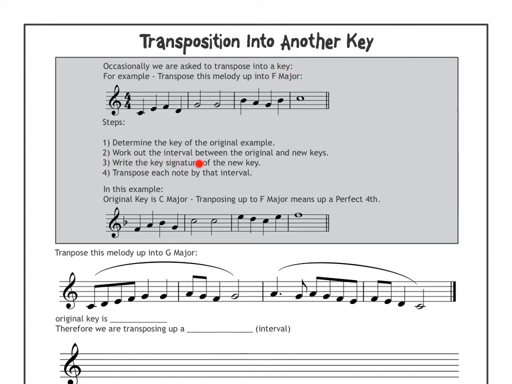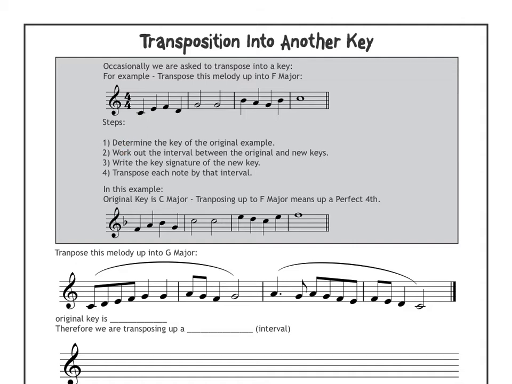Third, write the key signature of the new key, which should also be easy, and then transpose each note by that interval. Once you know what the distance is from one key to the other, simply move those notes that distance. All right, so let's work through this problem with this music.